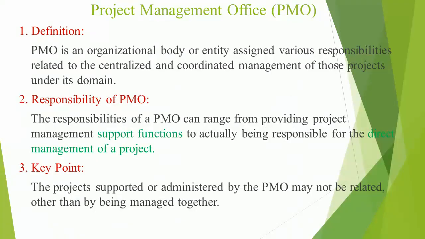Project Management Office, PMO. 1. Definition. PMO is an organizational body or entity assigned various responsibilities related to the centralized and coordinated management of those projects under its domain. 2. Responsibility of PMO. The responsibilities of a PMO can range from providing project management support functions to actually being responsible for the direct management of a project.